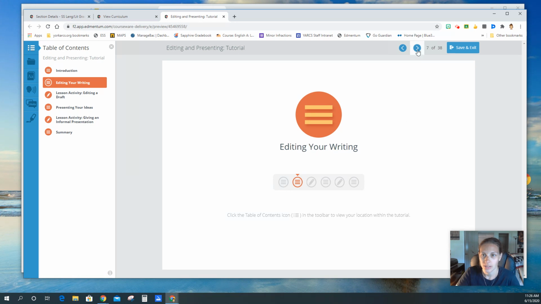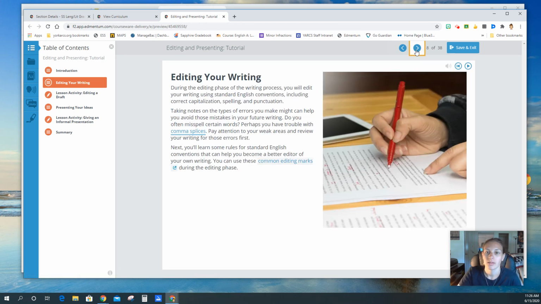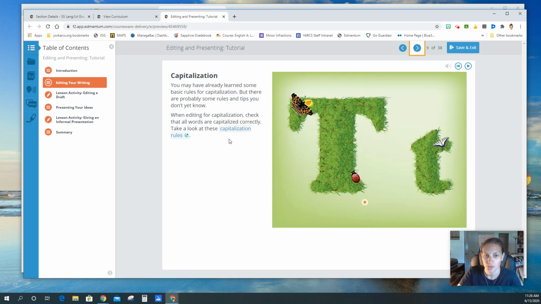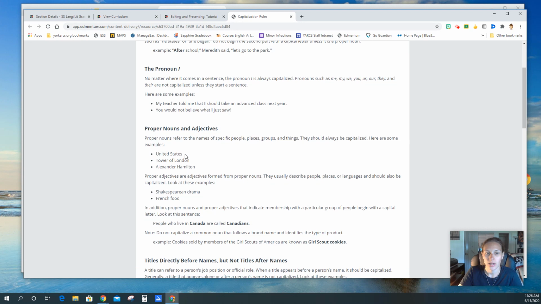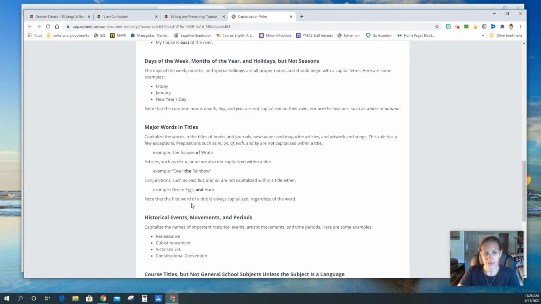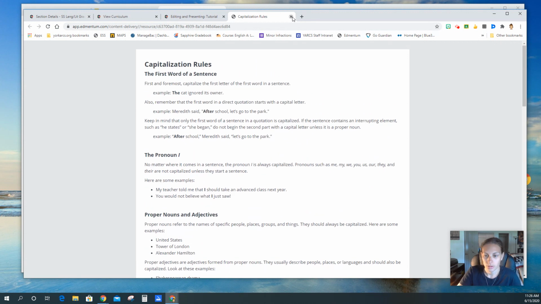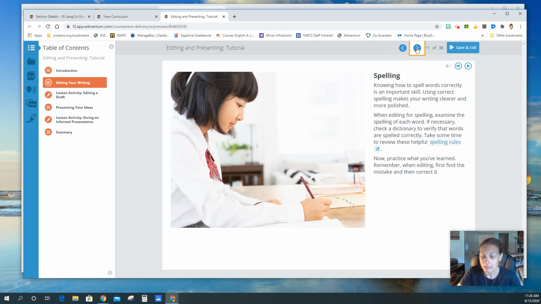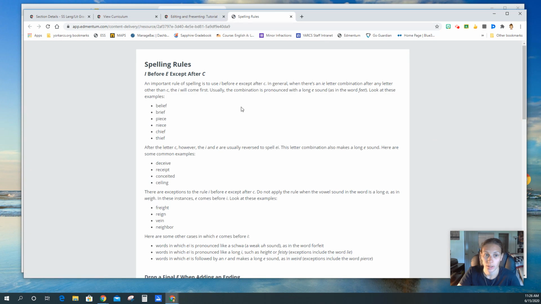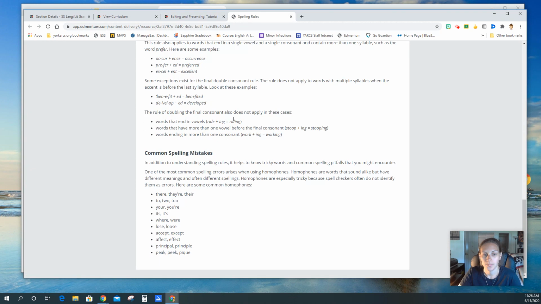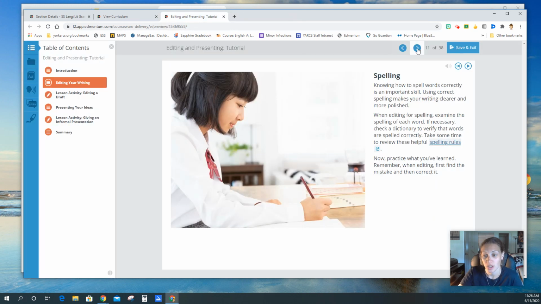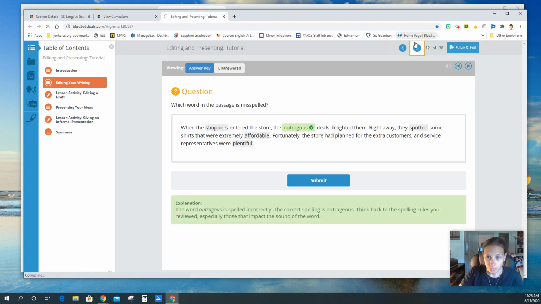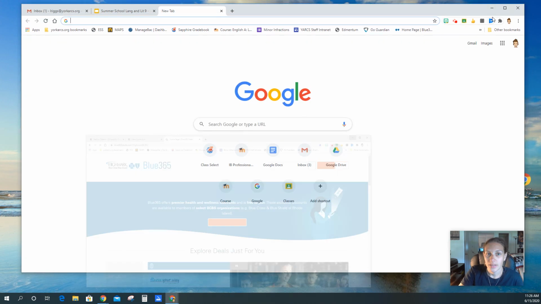If you go back to this tutorial, it'll tell you about comma splices and capitalization rules. You can just click on this and it'll tell you what kind of words get capitalized. And hopefully you know what they are, but if you don't, you can review that quickly. It's going to talk to you about spelling. Remember, spelling is super important. Here are some spelling tips, especially because you have access to a bunch of spell checkers through Google Docs or Grammarly, or even typing in here. Oopsies, don't do that. It's going to tell you a bunch of stuff.